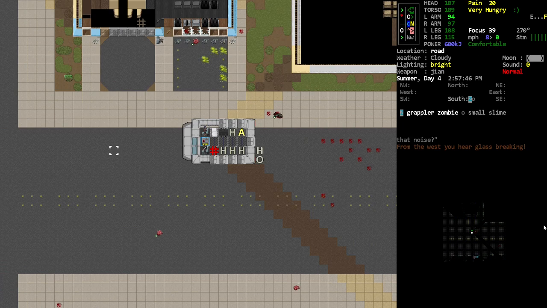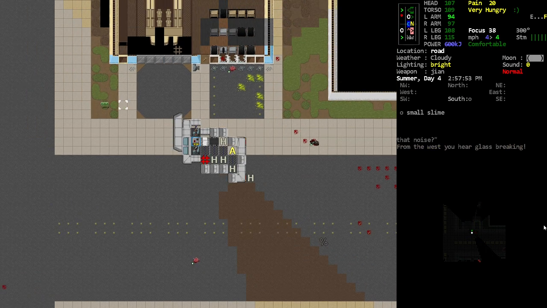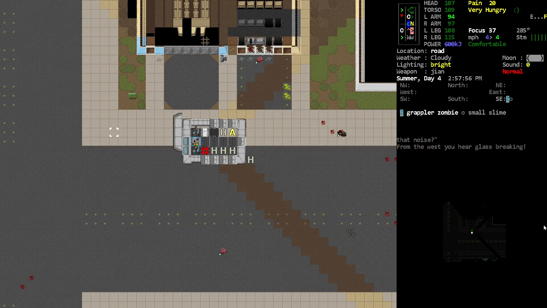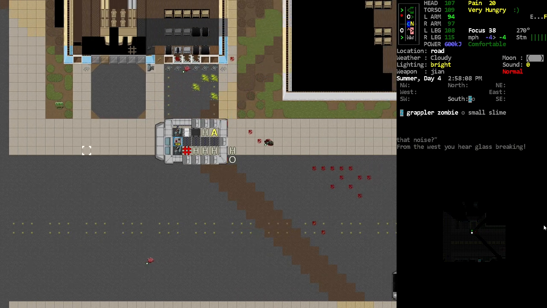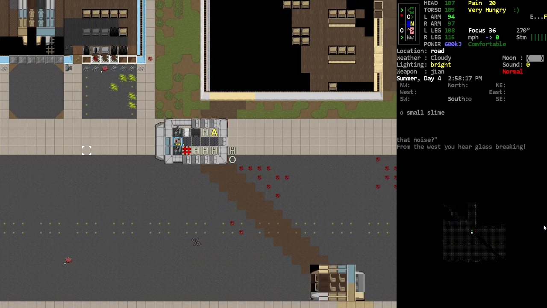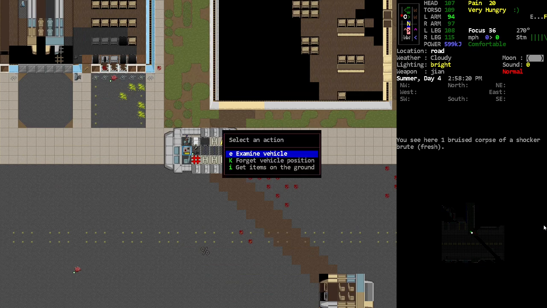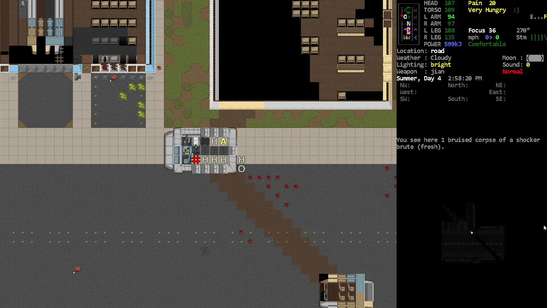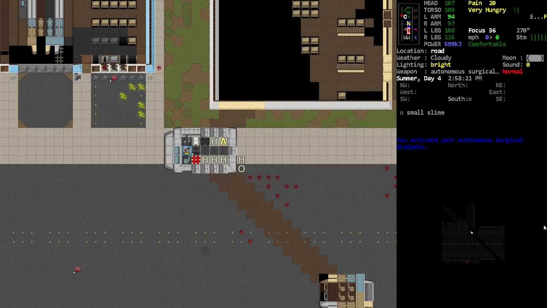Okay. I'm going to actually just move the car over a fair amount, and then back it up on it. And we're not going to drive over with corpses. Oh, actually, do you see how it's on the tile there? That's kind of nice. And then let's try and get scalpels out and see if this will work for us.